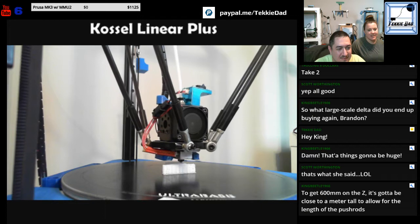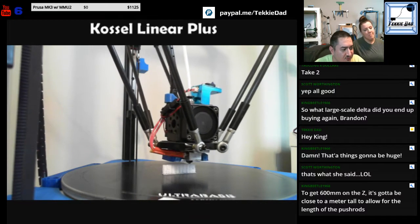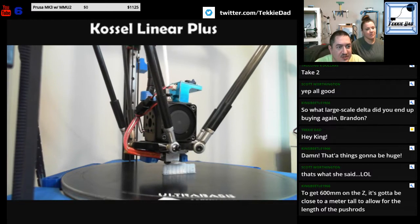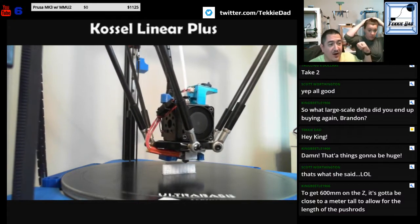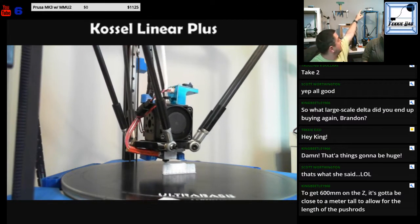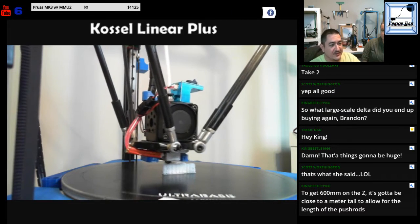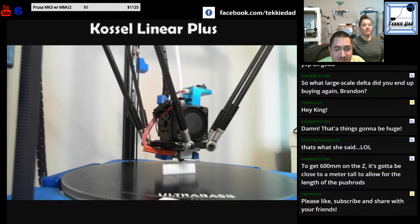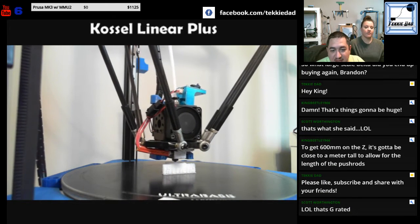Here's Scott. Yeah, the entire frame, if I remember right, is like 41 or 42 inches tall. So even directly on the table back here, the rod height actually is like an inch or two taller than the top of the spool right here at the top of the Delta. So yeah, it definitely is big in size there.